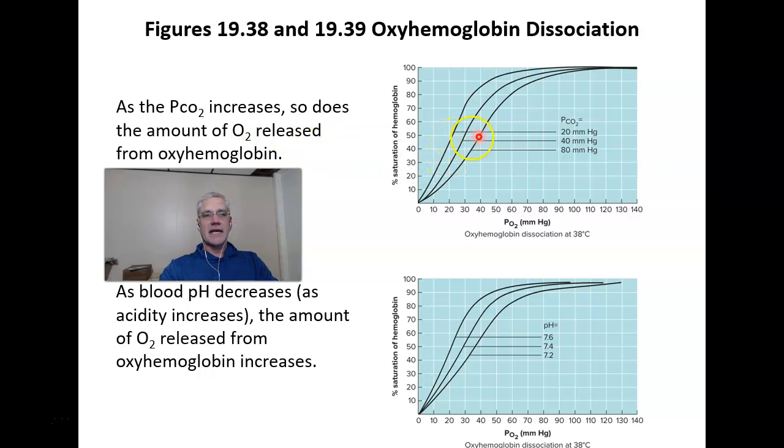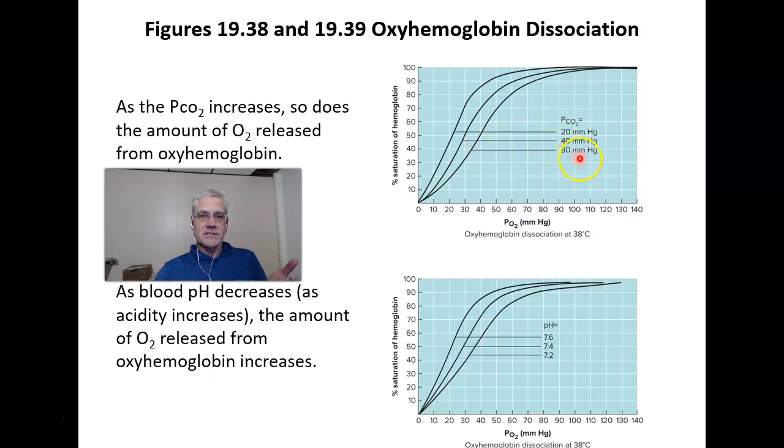Excellent. It turns out that as you increase the partial pressure of CO2, so if it's 20 millimeters of mercury, that's not a very good concentration of CO2. 40 millimeters of mercury is about normal, average for many body tissues. 80 millimeters of mercury of partial pressure of CO2 means these are like muscles that you're using when you run. The change in this curve, we call a right shift. The right shift in this curve tells you that hemoglobin is going to let go of oxygen more easily in those circumstances. But this is exactly what you want.